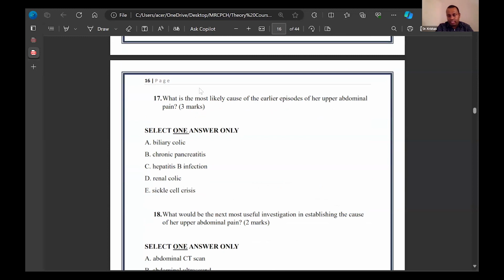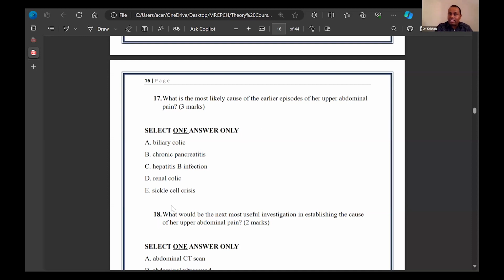Yes. Now that should be easy. This is a hemolytic disease. You know, hemolytic diseases will produce a lot of bilirubin and then they can have pigment stones. Right. So these are common candidates to get biliary stones. So if it's a biliary stone, they can present with biliary colic.